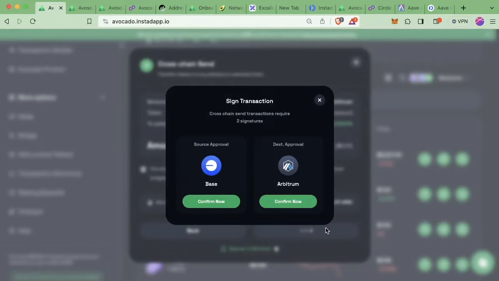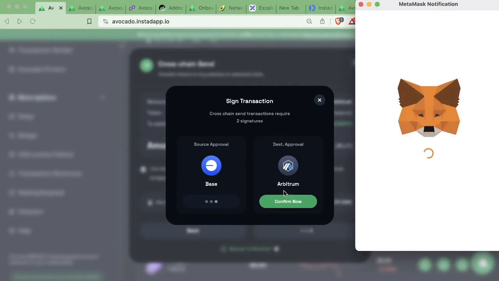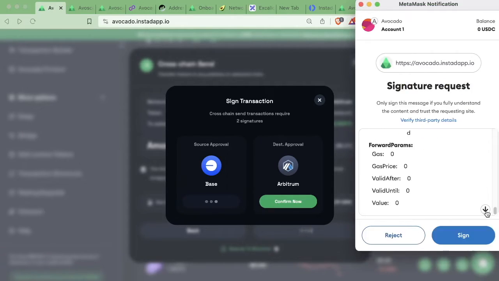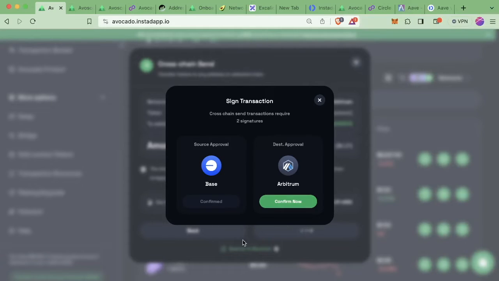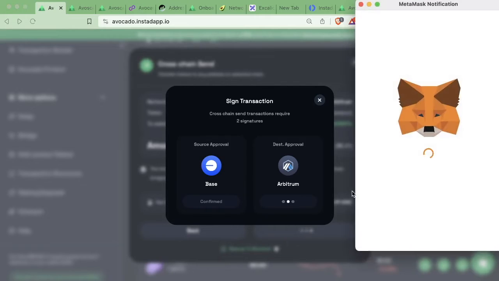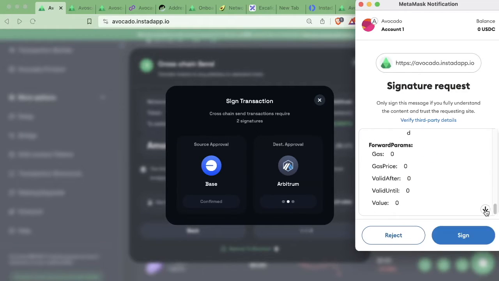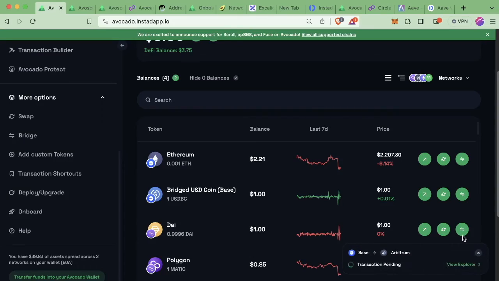When you send this cross-chain bridge, you're actually going to get 2 signatures, one for each chain. I'll go ahead and do this and explain what is happening in the background. So we went ahead and signed Base. This is our bridge transaction. And then this is our send transaction.